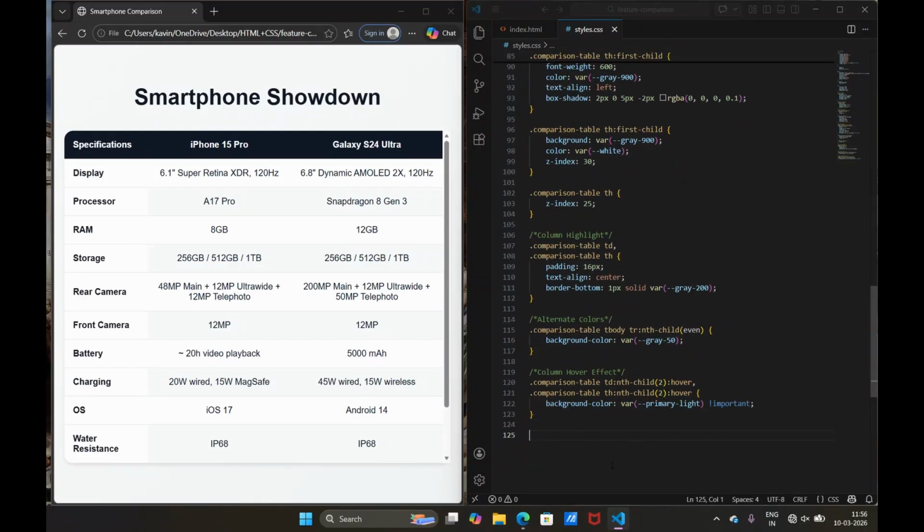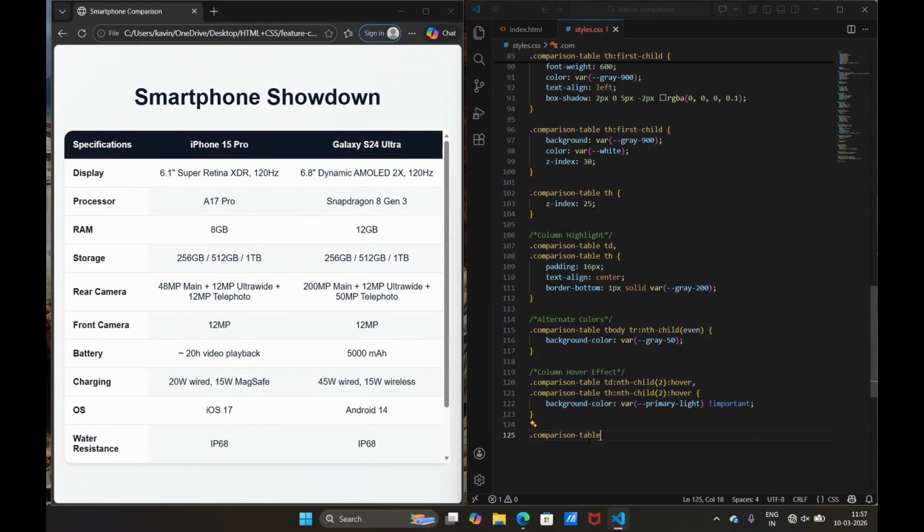Now, we have made this for the second child, that is this column. We have added the hover effect for this column. We haven't added this for the third column.